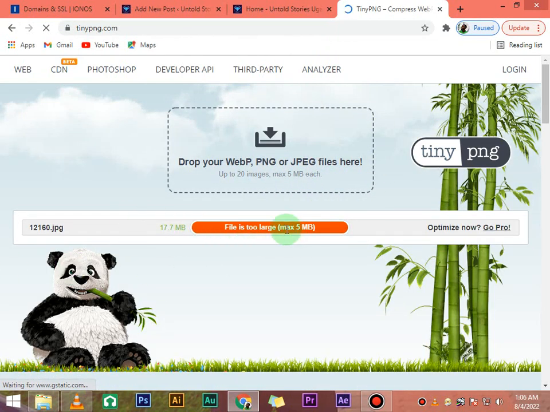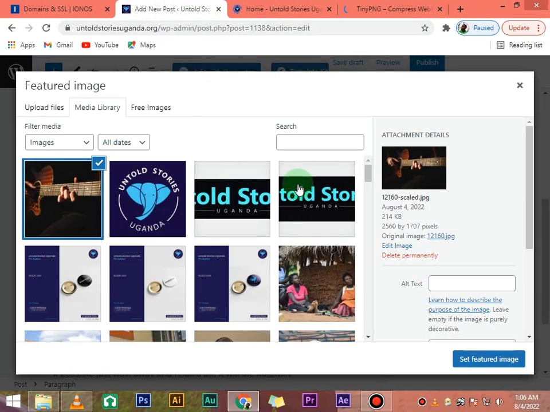The same applies here. So this is TinyPNG. You can always just drag the photos and drop them here. It works with both JPEG and PNG. So let's first compress this photo of ours before we upload. The maximum size is 5 MB, and ours is ready. Meaning, if you've tasked a graphics designer to create graphical material for you, you can always remind them to use the lowest possible pixel size or resolution. That way you can always have good quality, but in a smaller size.